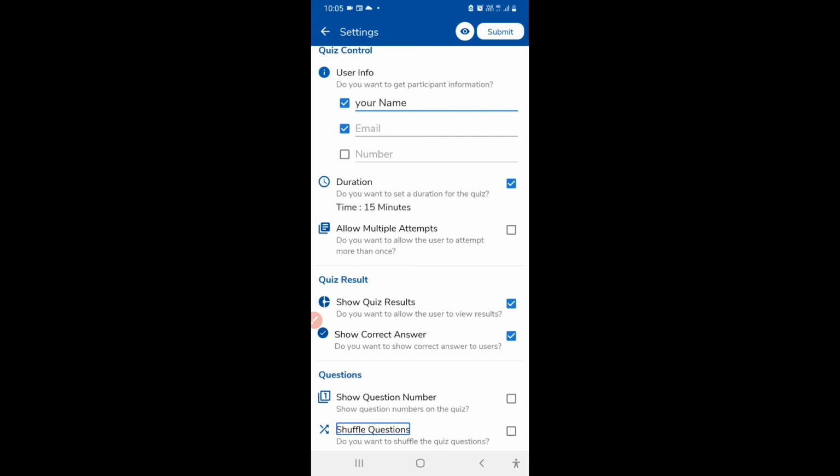Now what will happen in this is, for example, you have sent the link of this form to 2 people, your mom and your dad. So when your dad is opening the link, the first question which appears to him will be different than the first question which has appeared to your mother. It will work that way.